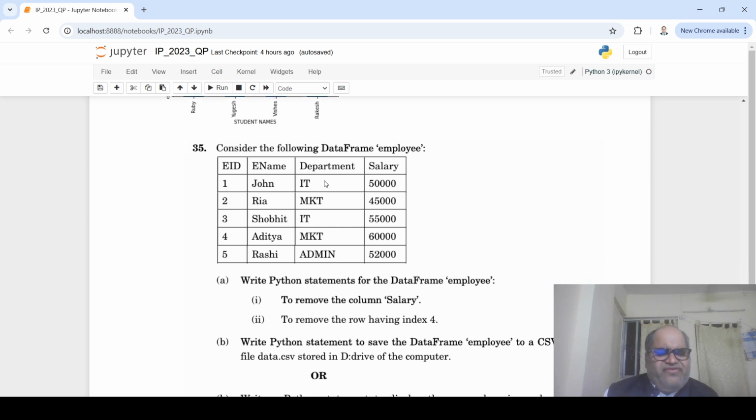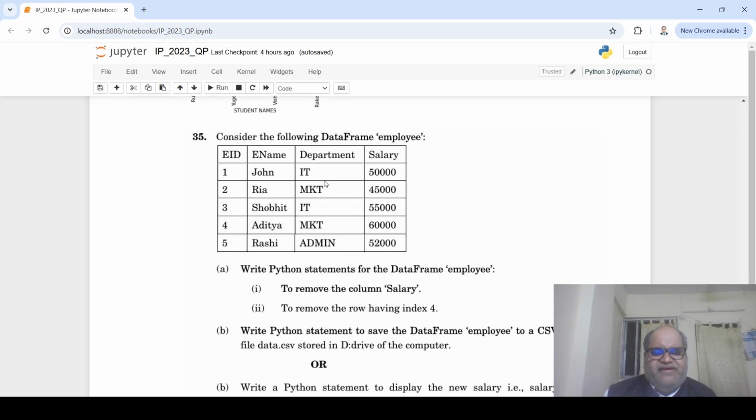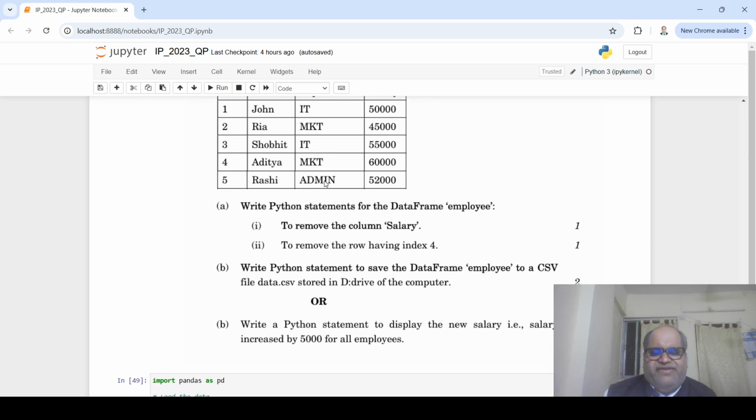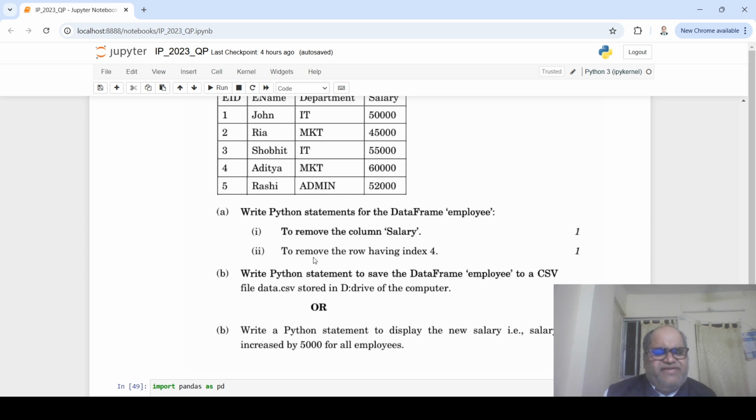And then for saving to a certain file, simply call data frame dot to csv, and then that is done. Provide the path, and if it is asking for index is equal to false and all of that, you can get it done. Or write a Python script to display the new salary. They have missed something where they are saying adding the salary by 5,000.